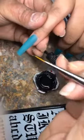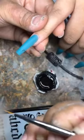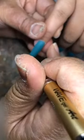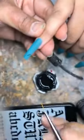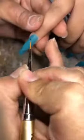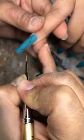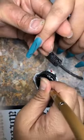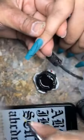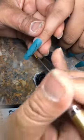So first thing I see is this A has a foot that kind of goes curved out like this, okay? And then it has another leg that goes kind of like this, okay? And then the top of my A connects to the bottom of this leg. So I'm gonna draw a line that goes from here down to here. Okay? And then I'm gonna generally say that this is where the A is going to have a line that crosses here. Okay?